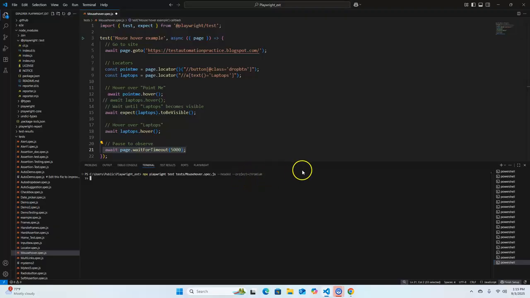If you want to see it in WebKit or Firefox, you can write any web browser name, or if you want to see each browser like Chromium, Firefox or WebKit, you should not mention anything. You have to just write headed after npx here, and not mention this, because I want to see it in Chromium only specifically. So that's why I specifically mention the browser Chromium. Let me execute and see the output.